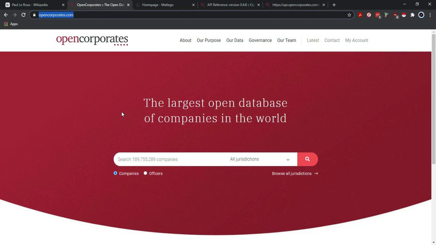And OpenCorporates themselves has made the commitment to allow this open access to high quality information, and it's drawn from official company registrars which can be trusted and assessed, so that we can use this information and data to perform analysis and integrate it into any other form of investigation or research.